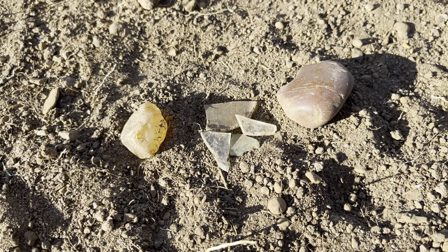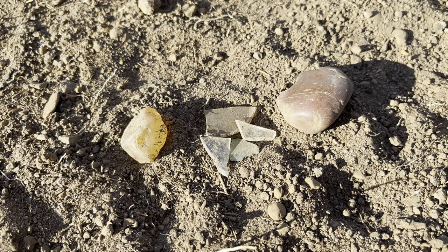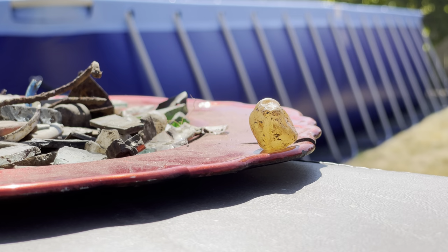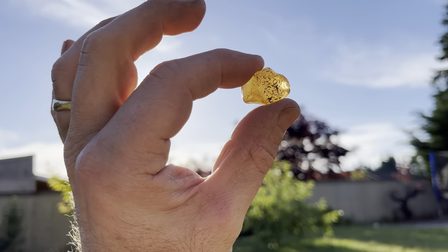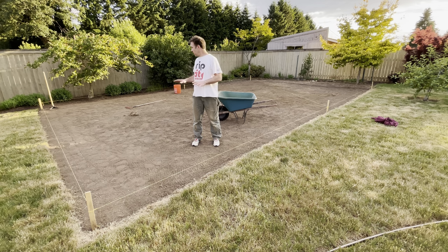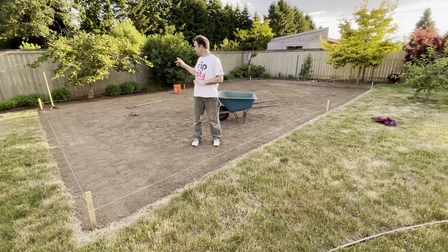Constantly looking out for these little pieces of glass that I mentioned earlier. I'm also looking out for pieces of jasper and my favorite things to find, agates. This little agate here, this is a nice one. Nice little surprise just sitting in the dirt. So I'm nearly done leveling this now. What I'm gonna do is take that tamper and go around and tamp the whole thing and get it compacted as much as I can with the hand tamper.